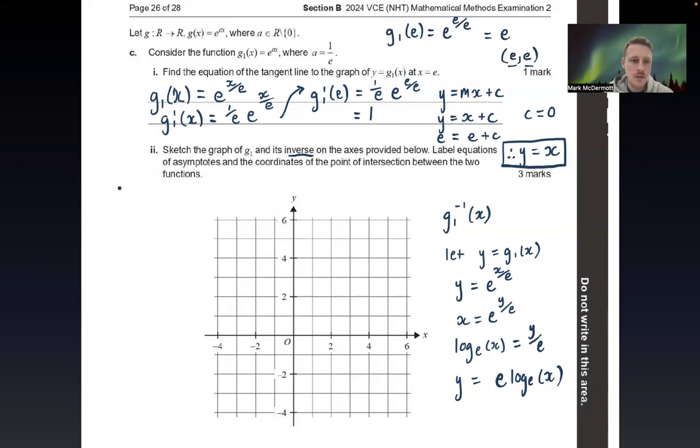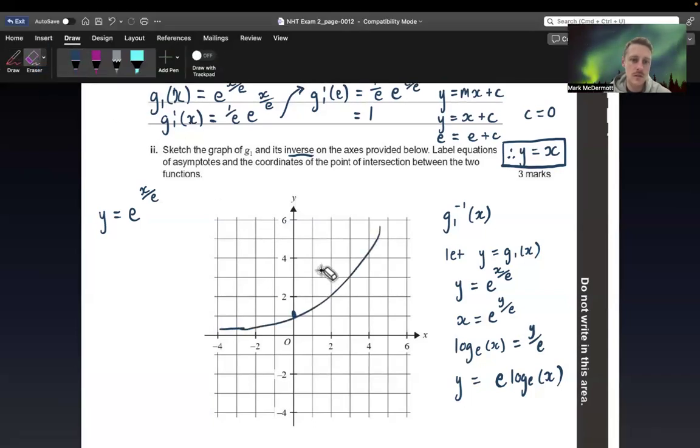Okay, I'm really stepping this out, hopefully, but you're going to get y equals e to the x on e. Where is the y-intercept? Well, the y-intercept is when x is 0. So the y-intercept is e to the 0, which is 1. So the y-intercept is at 1. And it's an exponential graph, so it's going to have this shape. I'm going to erase it for a second.